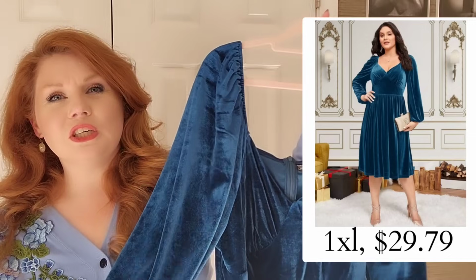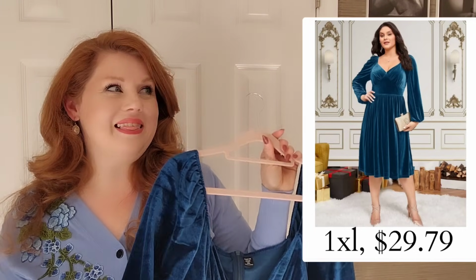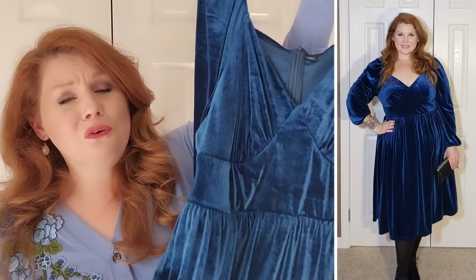This is a gorgeous heavy dress. Velvet is very heavy, and with all that skirting, it is absolutely beautiful, and you cannot go wrong with that color. It is so pretty. And y'all, Valentine's is right around the corner. You do not have to wear red or pink. Wear this. You will stand out in a crowd of pink and red.